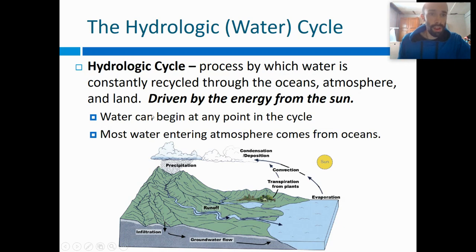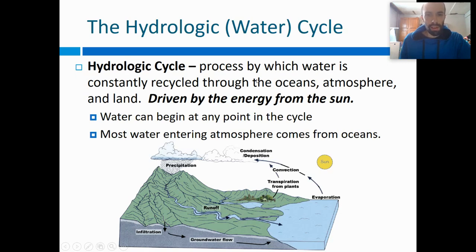So the hydrologic cycle is the technical term for the water cycle. So I might say both things, so in case you hear me say that. Anyway, the hydrologic cycle is this process by which the water on the surface moves around. And we're talking about into the atmosphere, on the ground, into the oceans, under the ground and groundwater. That's the process by which it's moving.